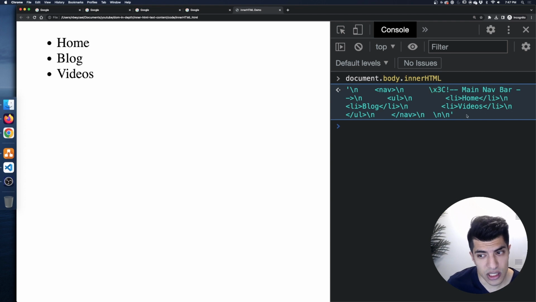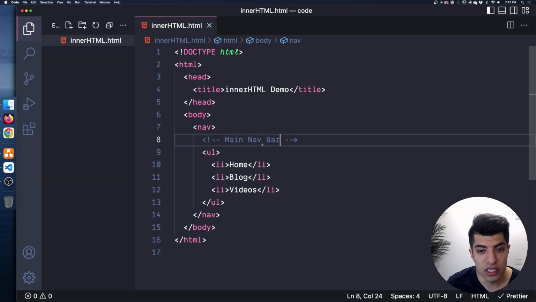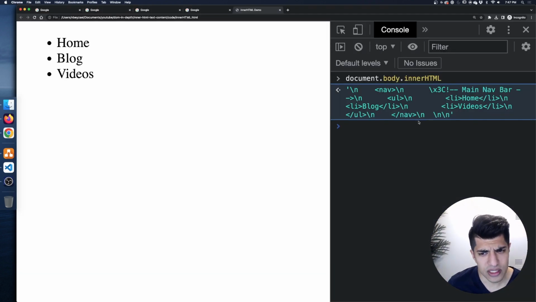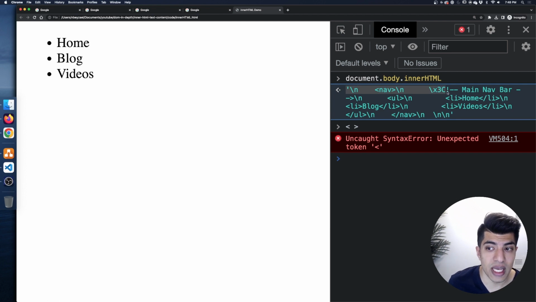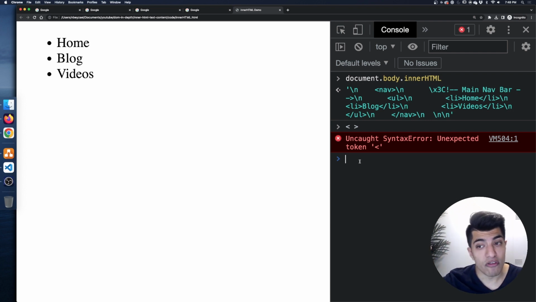These are the hex codes technically, I think, behind the scenes, because technically when we do this, what we should be doing is the less than and the greater than sign, right? So if you think about it, these different signs mean something in HTML. So when we're trying to grab them, in the case of a text node, I believe it actually changes it to be its hex code. So not really interesting for us. We can kind of ignore that. The main thing to notice is that it's actually grabbing the text nodes, it's grabbing the actual comment nodes, and it's also grabbing all the actual tags, the HTML elements themselves, and all the new lines in there. Okay. So that is us reading from innerHTML.